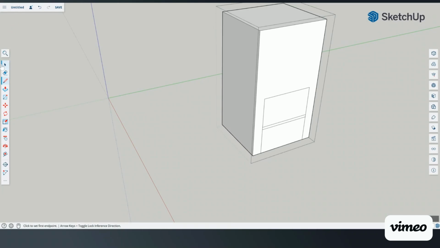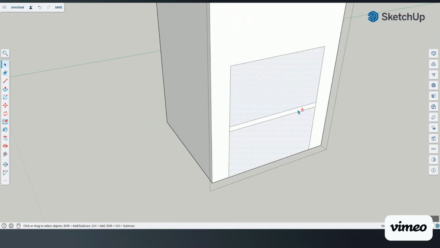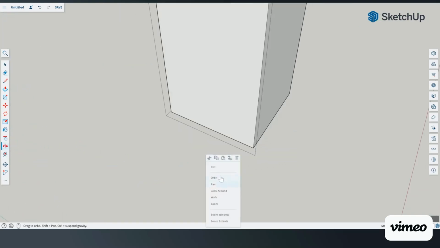Now I would like to take this face, hold down my shift key, take the bottom half and this half as well, and I'm going to copy. And simply rotating my image around, I'm now going to paste.